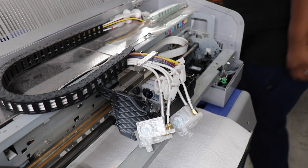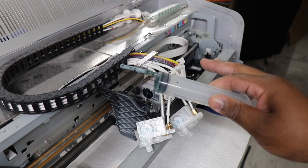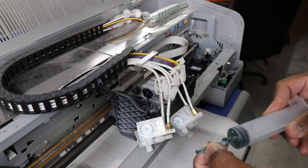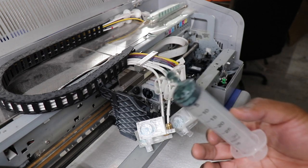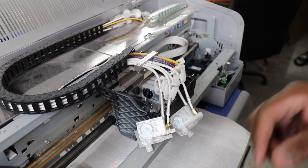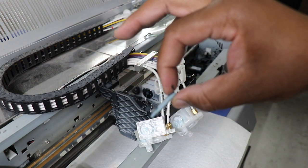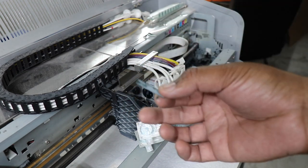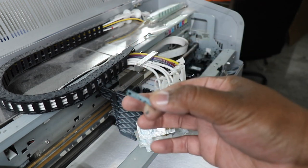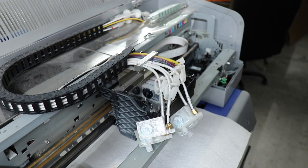Okay? Now, there is a syringe that comes with your printer. If you don't have that, you need to ask OmniPrint to ship that to you. Sometimes they forget in some cases, okay? This is how it normally comes, right here, with this little attachment to it. This piece came off of my printer. I was instructed by the tech to cut this part off of my printer. Now, I'm not going to tell you guys to do that because I do not want you to get in trouble. So call and see what this part needs to be cut. Or if you have a little tube, fashion that out, get that cut. This is not important right now though. Let's go.